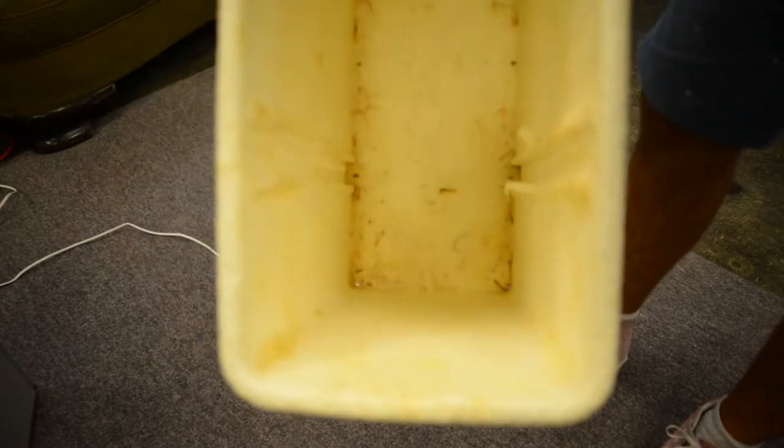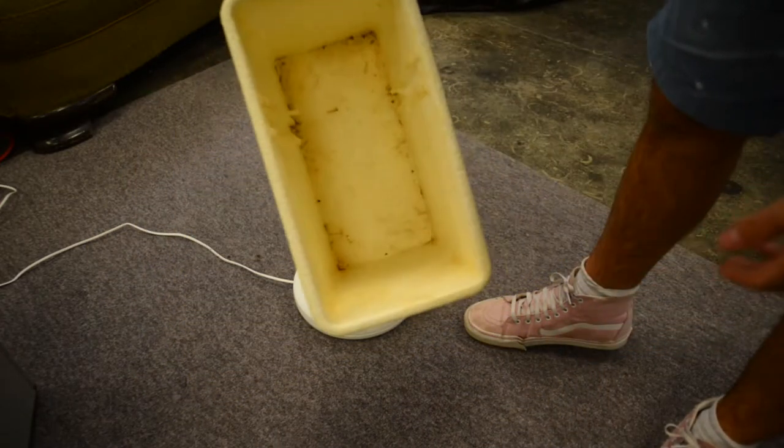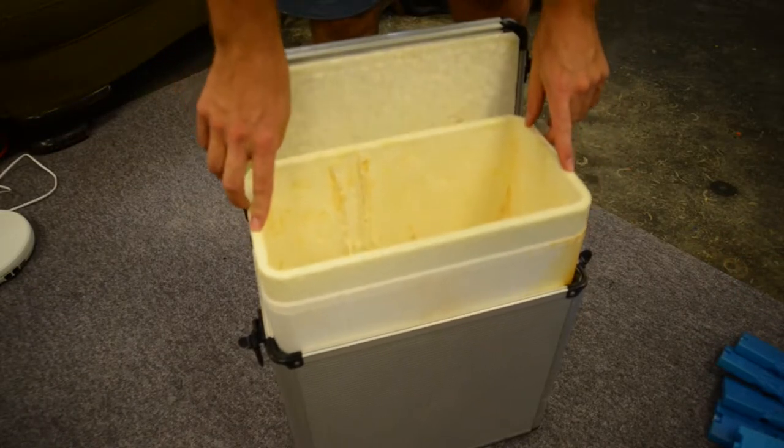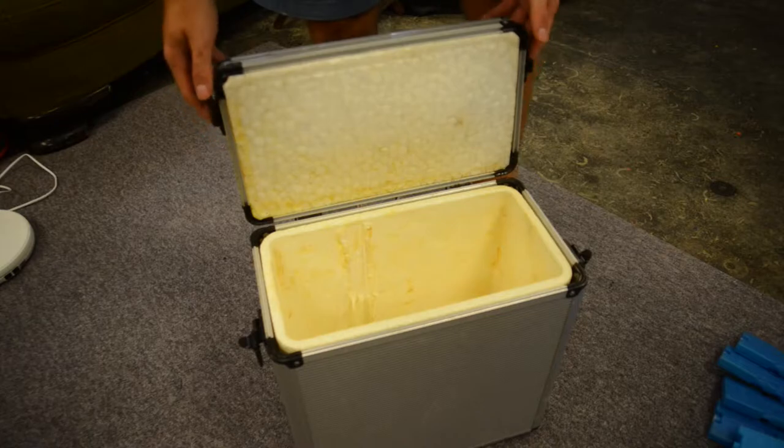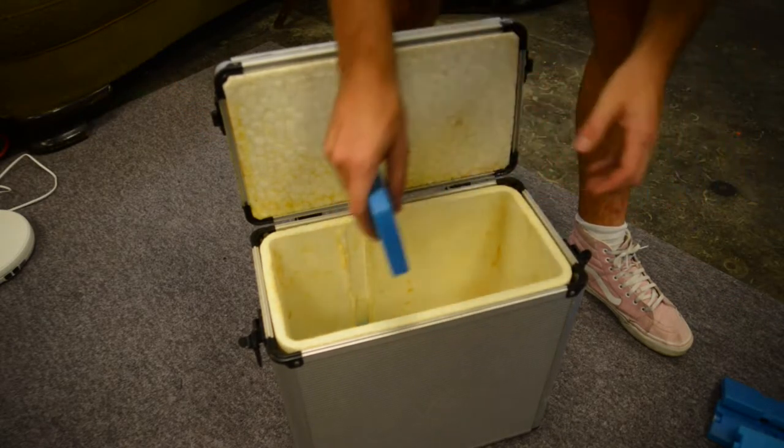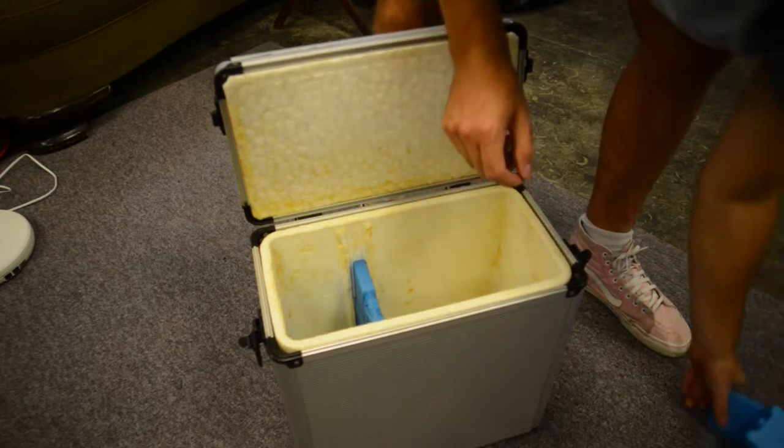The replica should be leak proof and have the same shape and dimensions as the inlay. To create such a shape we use a technique called vacuum forming, which is common for industry scale parts and fridges. Julius already built a version of a vacuum machine which we can use, and since he needed to clean out his basement it was a good opportunity to move the device to our space.